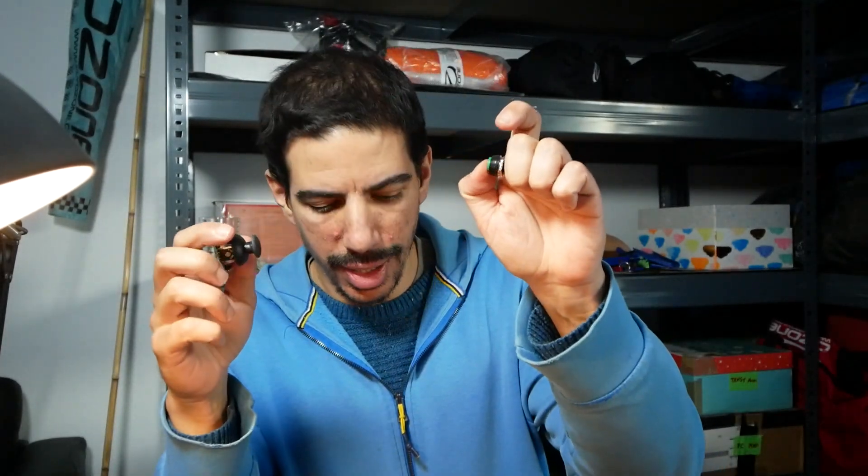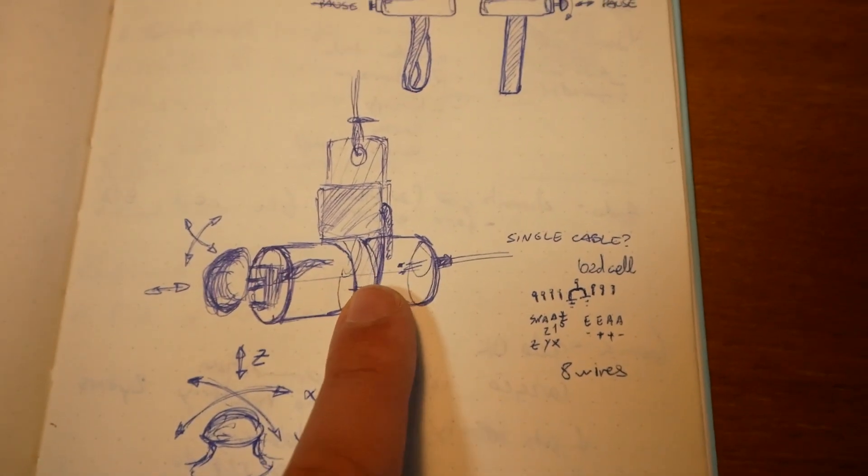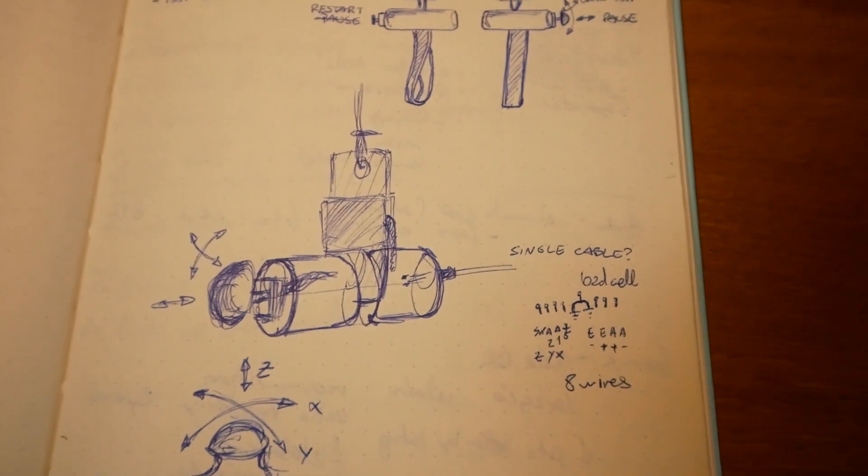This could kind of be the same thing, because the brains inside are the same, so surely we should be able to use tension as an input. But if we're playing the game we often need to look around, pause, reset and stuff, so it'd be cool if we're designing some handles to have some extra features. I picked up one of these two-axis joysticks — it has a button as well — plus a couple of other random buttons, and I think I'm going to go for something roughly like this, trying to make it as compact as possible.